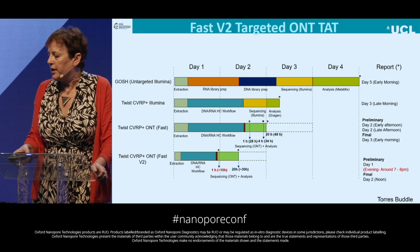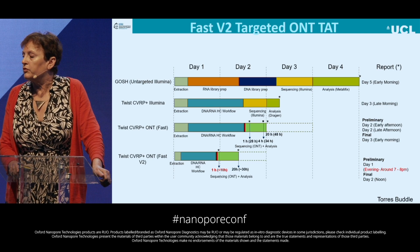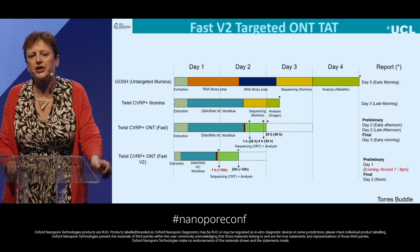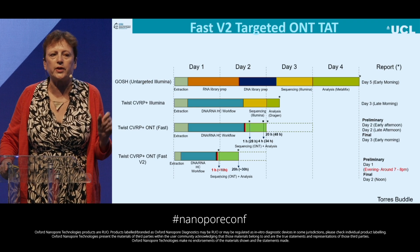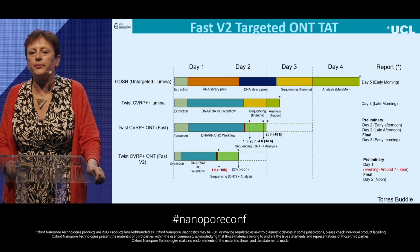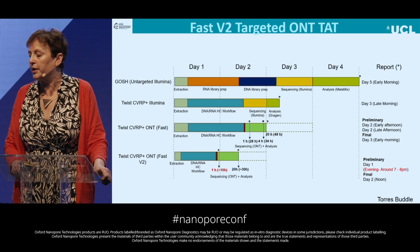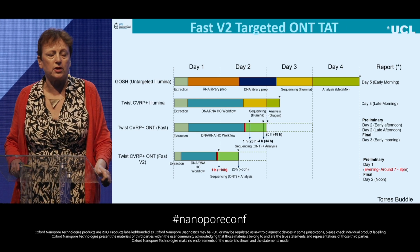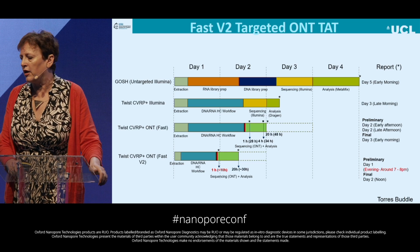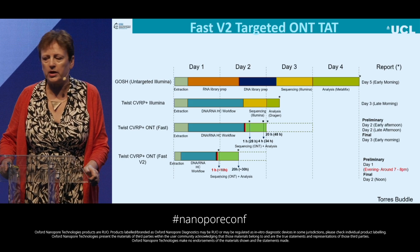And if you look at that, at the bottom, the version 2, if we incorporate these new modifications, then actually we could read out our metagenomics at the same day. It's an extended day, but actually that can come down. If we get the hybridization even lower, which we think we can do, you could probably read out that metagenomics result, which is giving you everything the same day, and that will give you everything at high and medium copy number and quite a lot of what is present at low copy number before, within a day of having received the patient sample. So we're now approaching both the sensitivity of PCR and also the rapidity of PCR. And then, of course, you have to wait till the next day, midday, the second day, to actually read out your very lowest copy numbers.